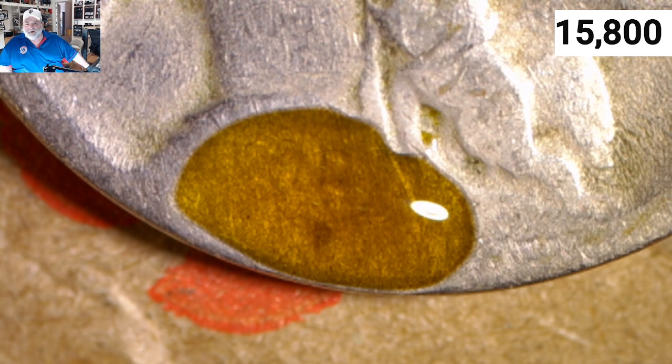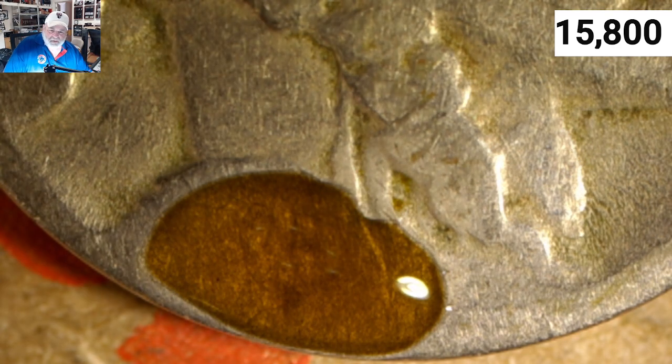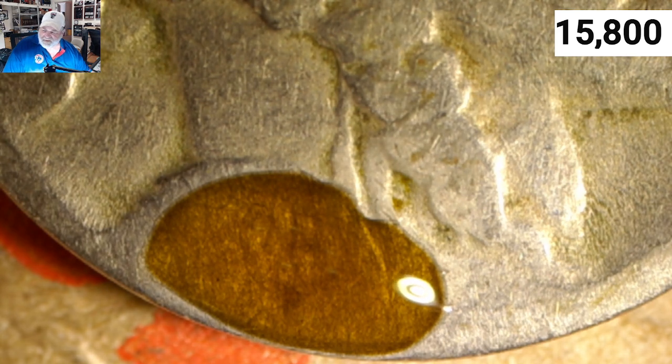I don't know. Now this is where I'm going to leave it on, maybe longer than I should, because I can't tell. And I'm at the risk of eating the date off. Since I paid $0.25 each for these, and I'm taking 70-some% of the value out of them by nickedating, which will probably be a higher value still than the quarter if it's a good date. See something? What do we see? Last number is definitely a 5. Is the second one a 2 or a 3? Is it a 2 or a 3?